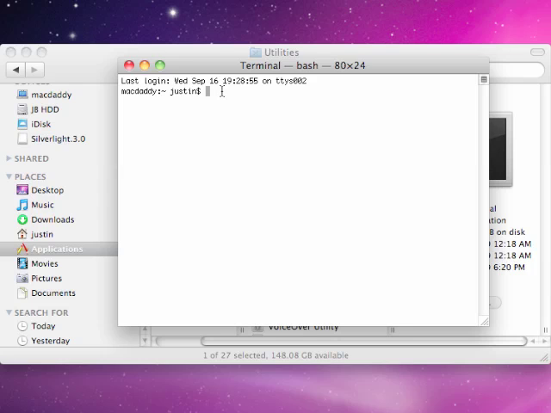Now, what you want to do is type in the Unix command SSH. What this is going to do is establish an SSH session. So SSH, and you want to put your username that I have created for you.